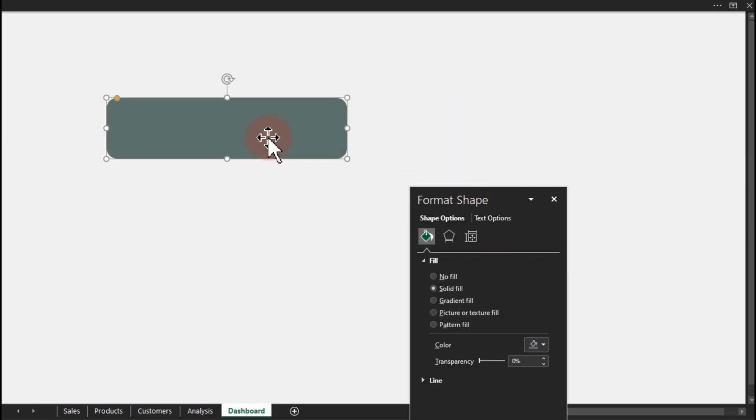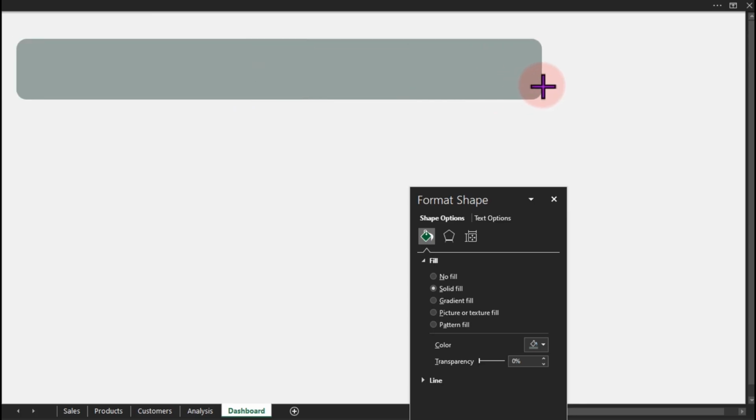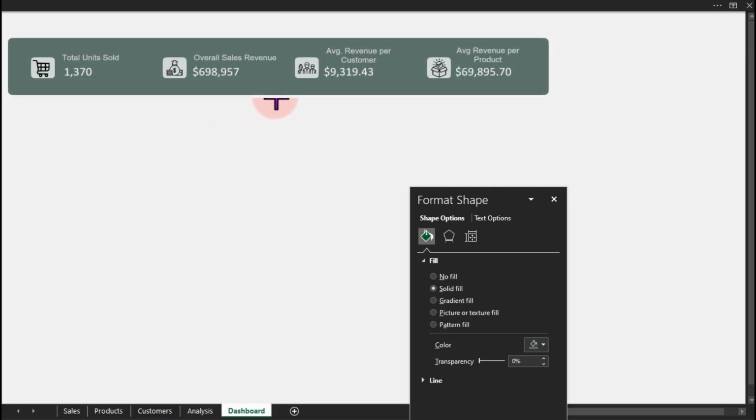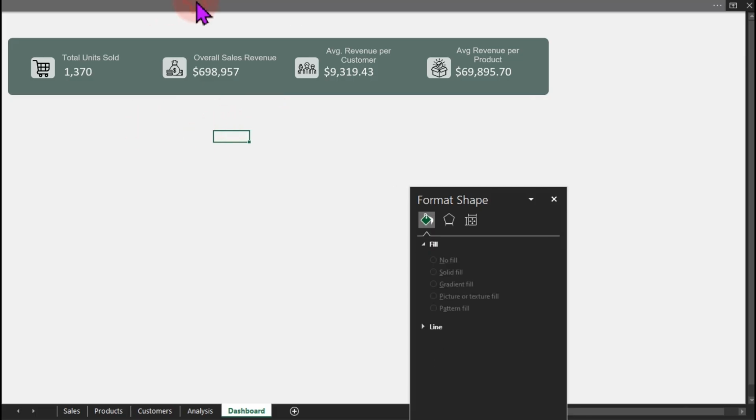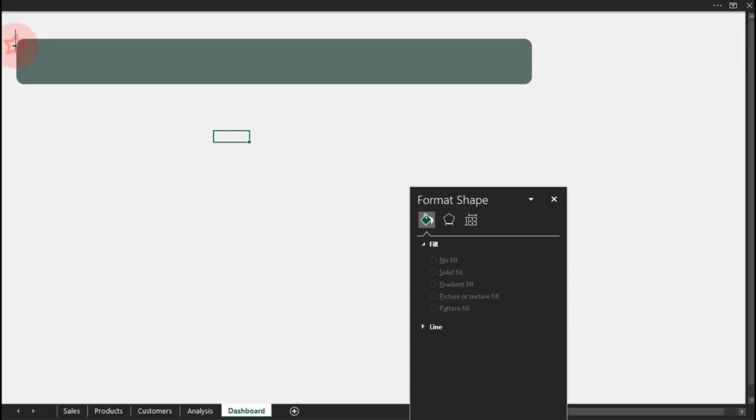Let me just take this one down. For the time being, I'm going to create something over here. Something like this, not too big. This is just the size I want to have. Something like this here. So before we go on, let us click on this part here, a text box, and type in the name of your dashboard.